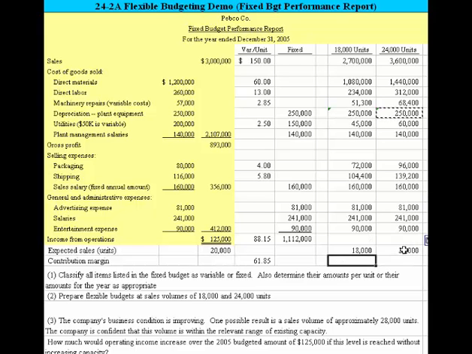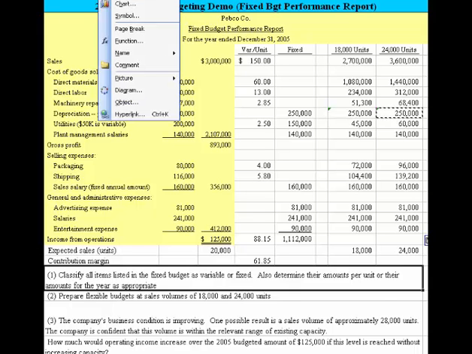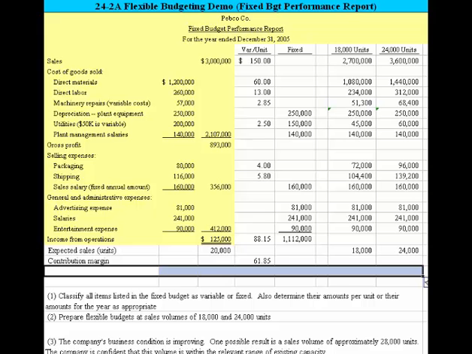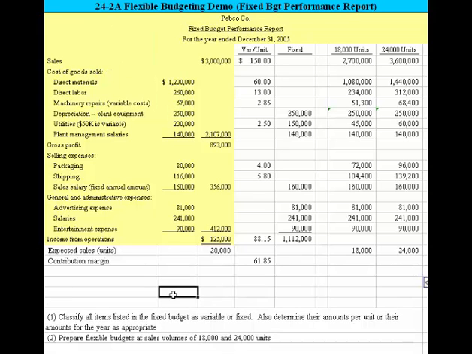Okay, now to compute the contribution margin, if we had this in the right form, we would take the sales less the variable cost and be able to generate that relatively easily. Since I'm not putting them in the right order, I'm going to do it sort of in a modified way. Why don't we insert a few rows here, and what we'll do is just jot down sales from above.